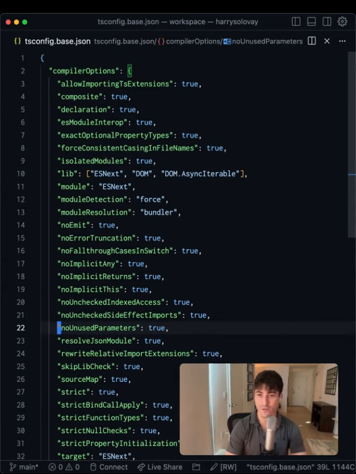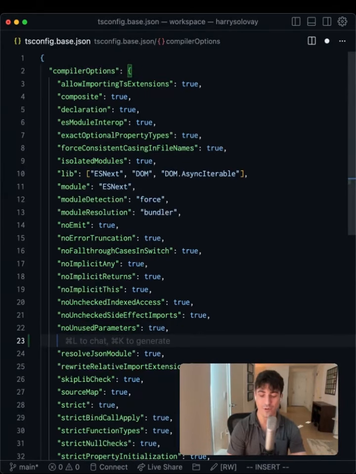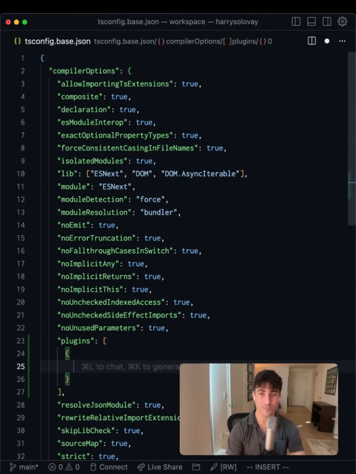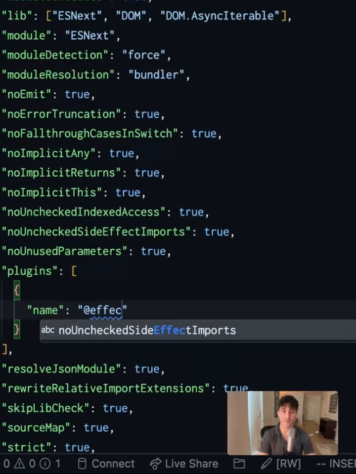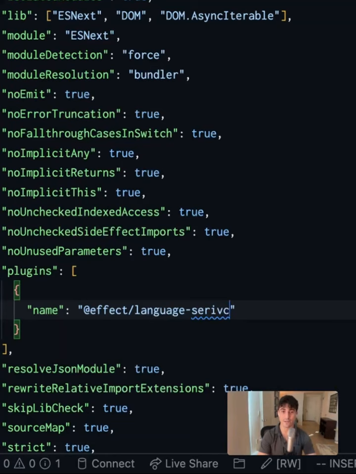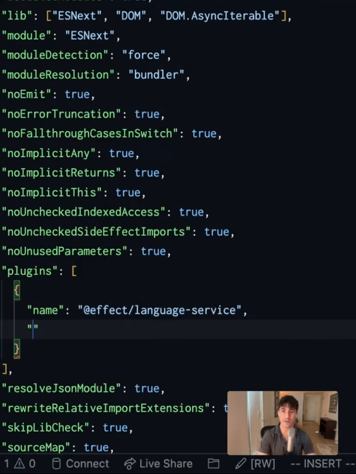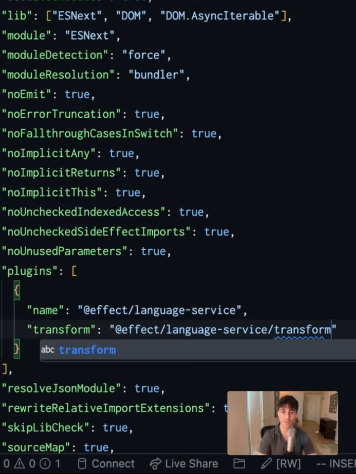We're going to add a new entry to our compiler options, and this entry is going to be named plugins. This is an array, and this array is going to contain objects. Each object is a plugin, and in the case of the Effect Language Service plugin, the name is going to be @effect/language-service. The transform is going to be @effect/language-service/transform.